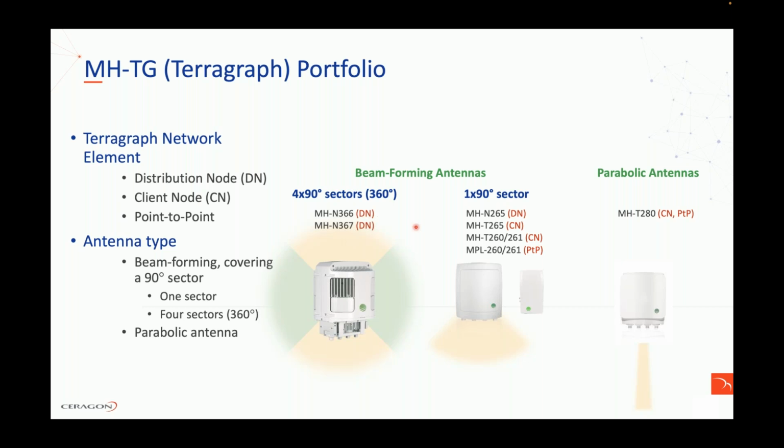Then over here, we've got the single sector units. This is the N265. It's like having one sector of the N367. And then you have the T265, which is the client side. And then you have our smaller guys, the T260 and T261. The big difference is T260s are made in Israel, T261s are made in China and are a little bit less expensive. And that's the other thing to remember with our Terragraph. We're one of the few, in fact I think we're the only Terragraph vendor still that is not made in China. We are all made, except for the 261, in Israel, which means we're TAA compliant. Huge difference. And then you have the point-to-point one, which is the T280. But remember, the T280 can also act as a client device to the N367.